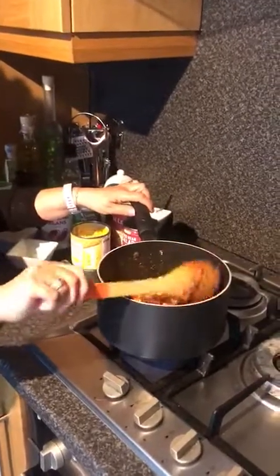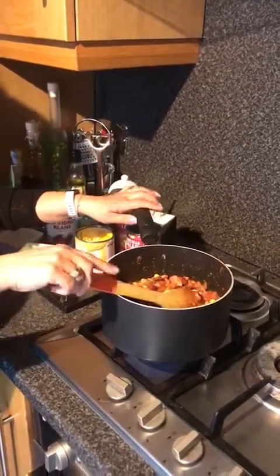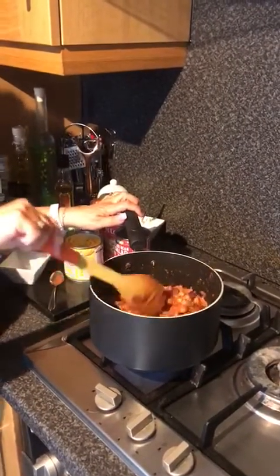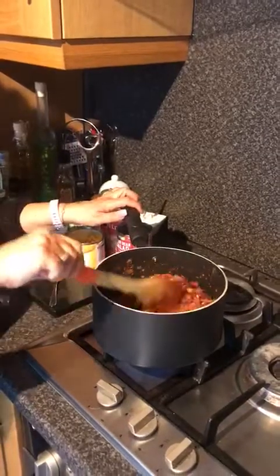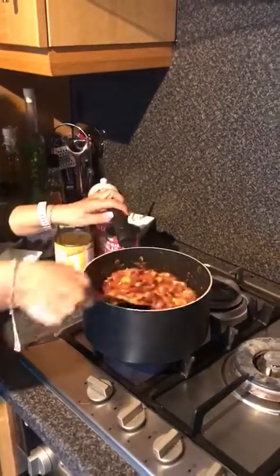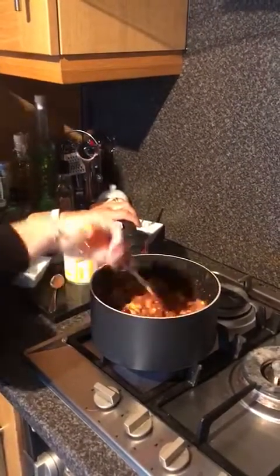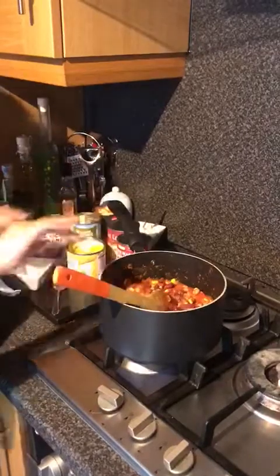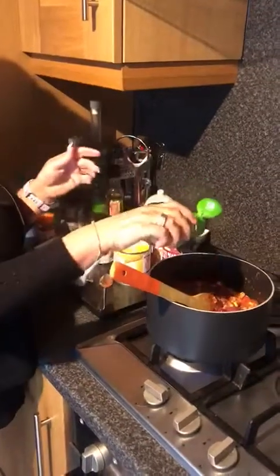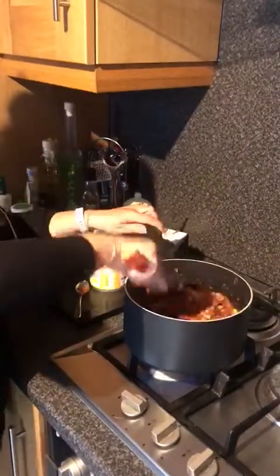You could serve it with some rice, and the packet rices that you get are really good, that it just takes 2 minutes, particularly in lockdown, because we can store them for a long time, or just boil yourself some rice. Or you could serve it with some crusty bread or even some potato wedges, and we will do potato wedges another time. So I'm going to just add a little bit more garlic. Felt like it was a little bit stingy.